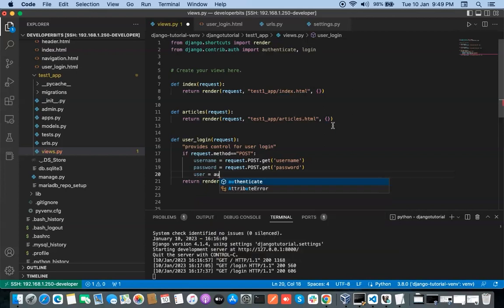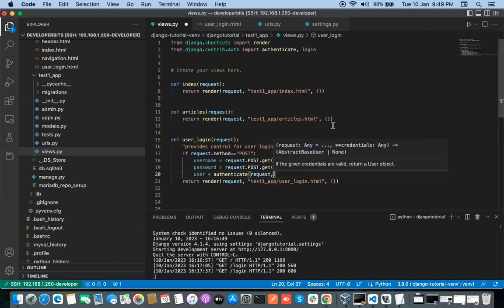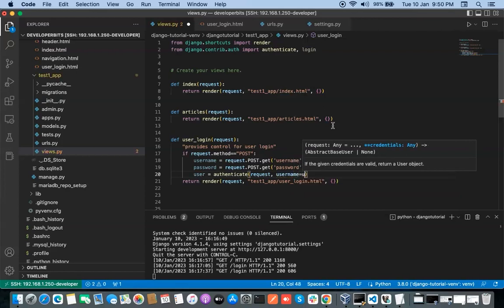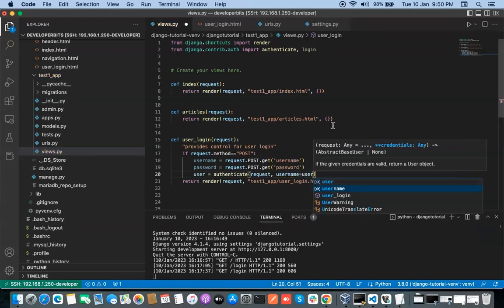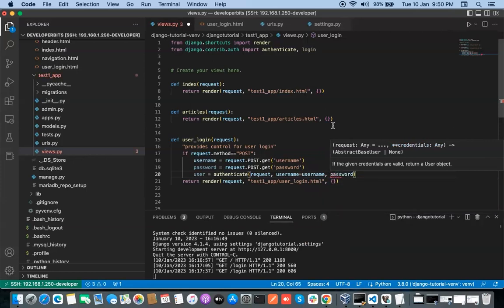So just type here user and just use the authenticate function to authenticate. This function will verify whether the credentials given by the user are correct. So just username equal to username, and these are the parameters which are accepted by this function.